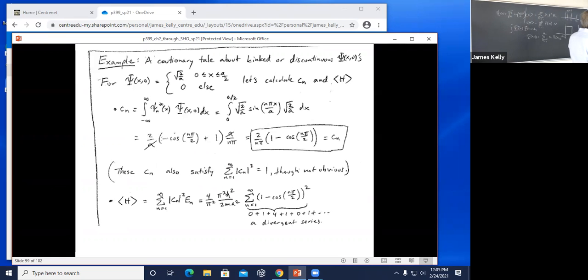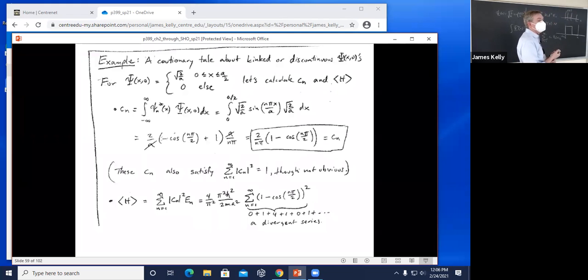Okay, I think this really is the same case as the one before, so this is just written out in the notes rather than in the worksheet. But if you have a function that is discontinuous, so this one jumps, it starts out at root 2 over a and then jumps down to 0. I think this is the exact function you have. Then when you calculate the Cn's, they don't get small fast enough. And when you calculate the expectation value of energy, you get something that is divergent if there are discontinuities in the wave function that you choose.